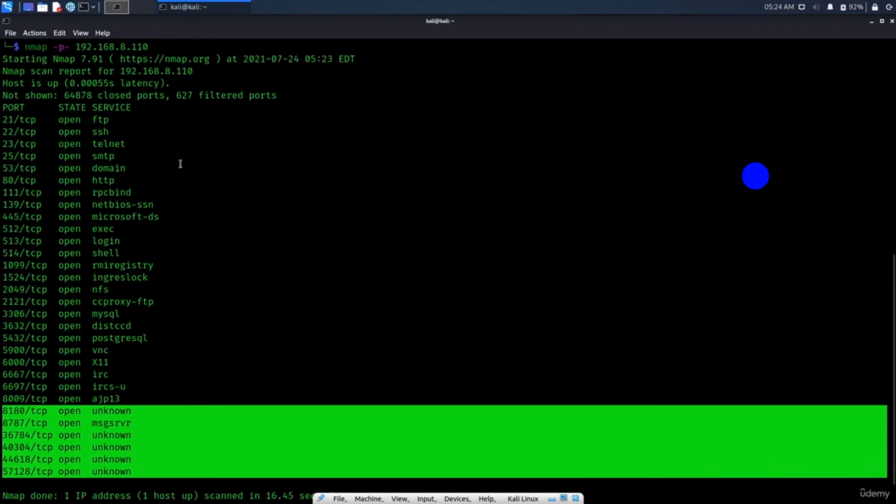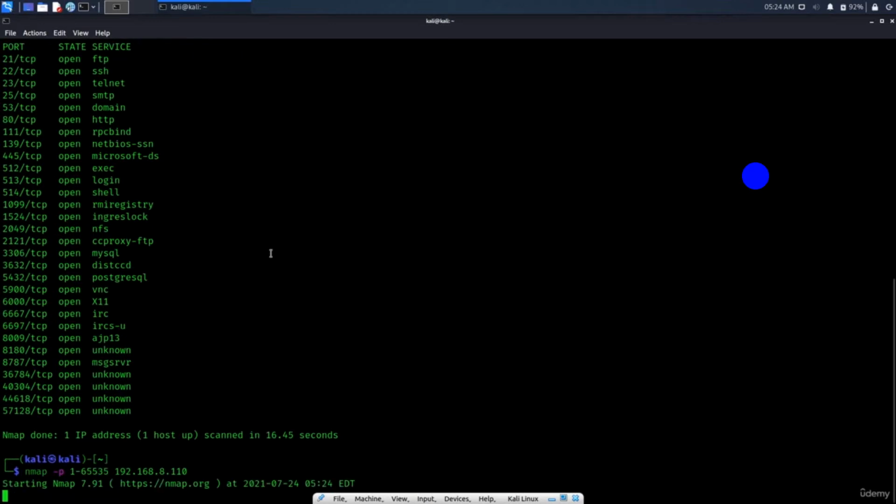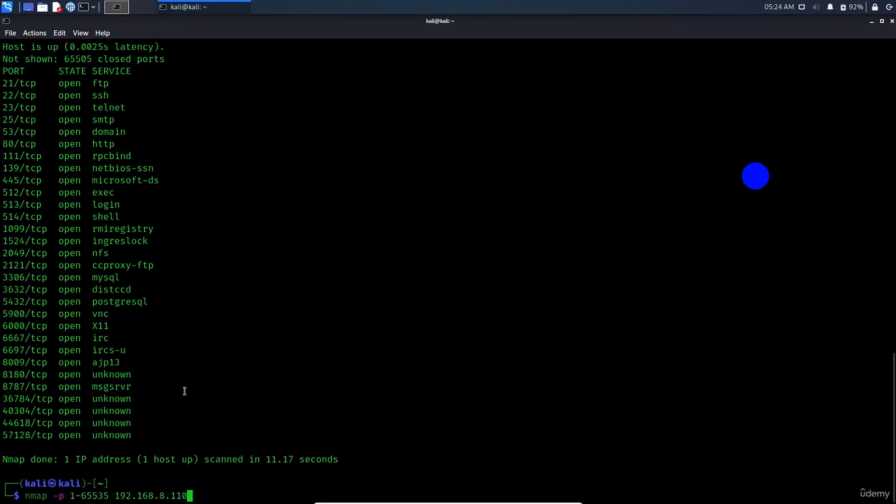So it scanned all the ports. By the way, we have other options or shortcuts like -p 1-65535, like this. It will do the same job. So either provide the port range or put it like this, -p-. P stands for port, it's simple.